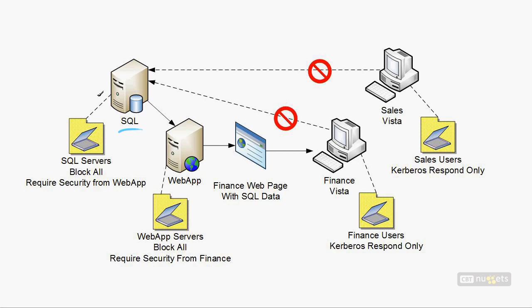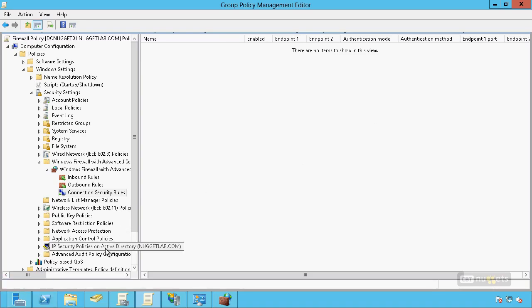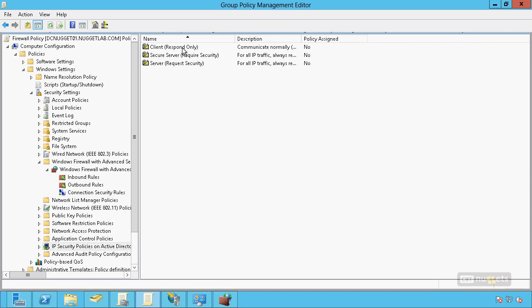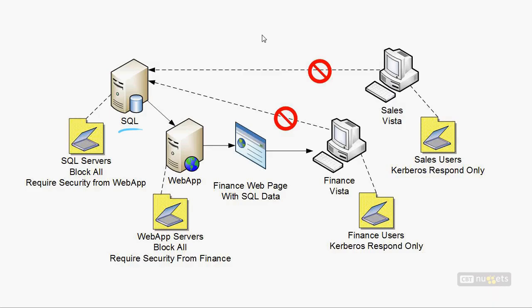Okay, so what we could do is to set up our sales users. We would create a group policy object and link it to their organizational unit that would say Kerberos respond only. That means only use respond only. That was the same setting I just showed you over here. Okay, where you look down here, it would be respond only. And it doesn't have to be this exact policy. You can actually create other ones that are similar to what's already there. Okay. Anyway, so that's going to be respond only, and you can use Kerberos to identify who you are.